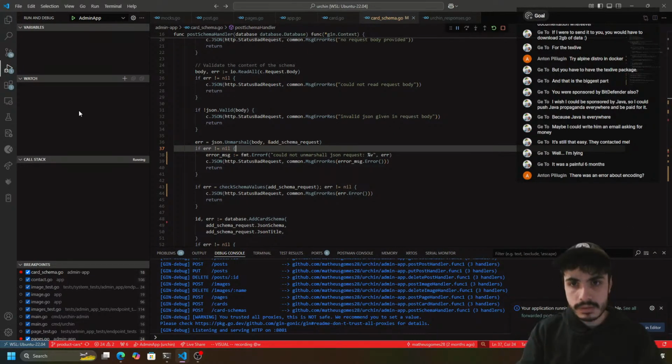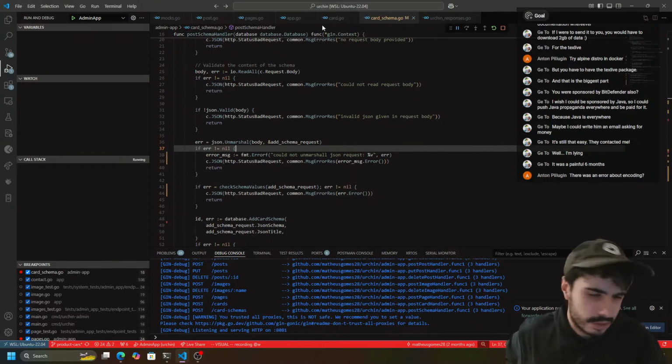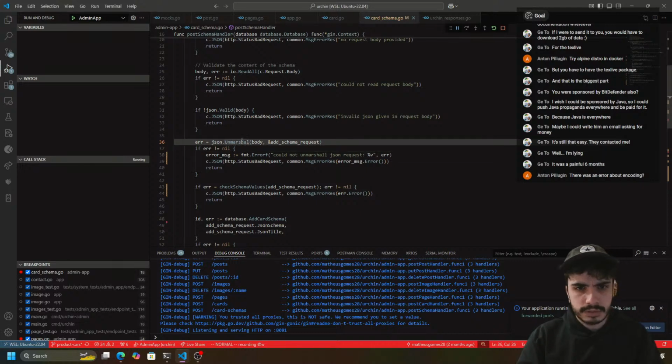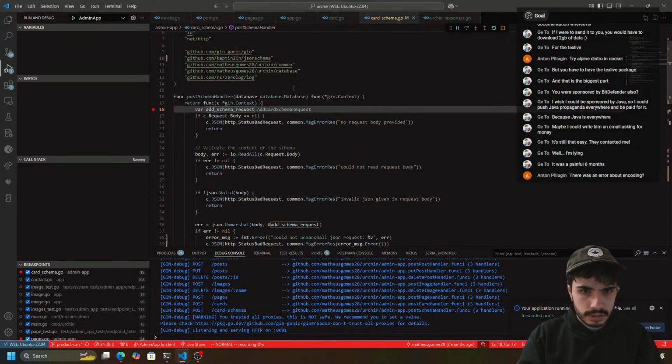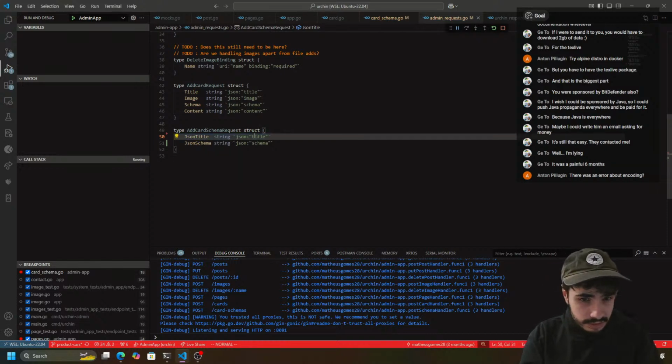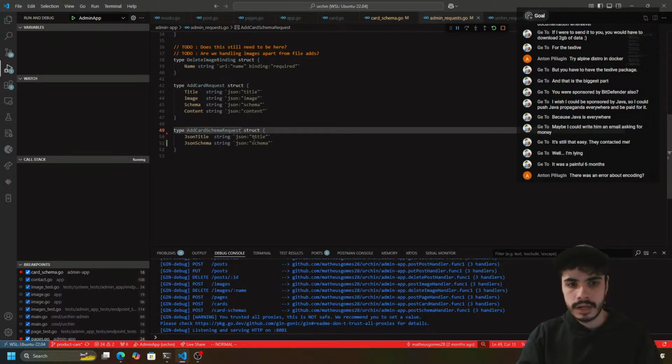It's because, I'm sure, Anton, you're a Rust guy, or you're a Golang guy, right? So you know that you can use JSON and marshal directly with structures, as long as you have the marshaling macros. I don't know what these things are called here. I guess these are the encoding types. So that's what I'm doing. I'm marshaling this directly into an add card schema request.